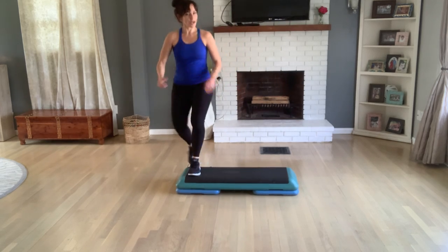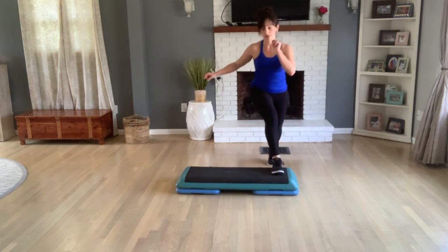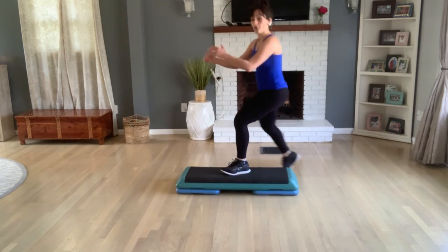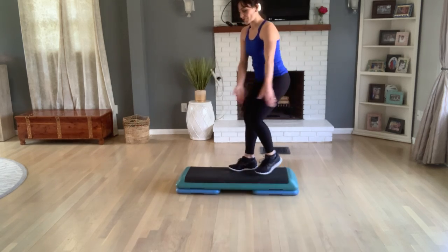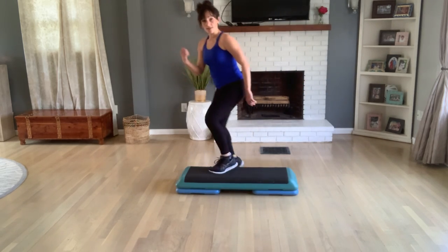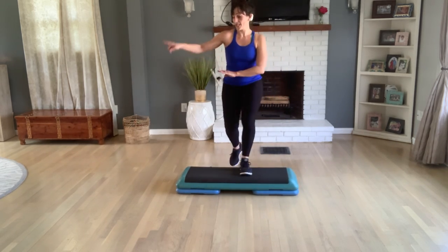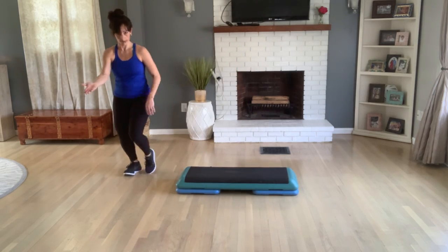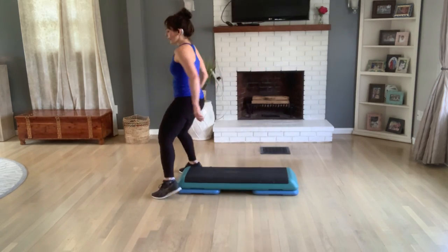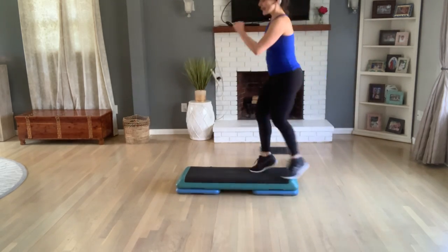Again with your L-step — I'm going to change it up. It feels like an L-step, I'll demo it on this side. Keep an L-step, watch this: knee off the end, I'm stepping forward, back up into a straddle. Two more, last one. Now front side of your bench — shuffle straddle, you just did that facing the other way. Shuffle straddle, cross it over to home, knee corner to corner. Basic now. Again, one knee off your end — you'll step forward, same knee comes up, back up into a straddle. Hold there. Now a shuffle straddle. I'm going to speed this up and cut things out — cross to home, knee corner to corner.